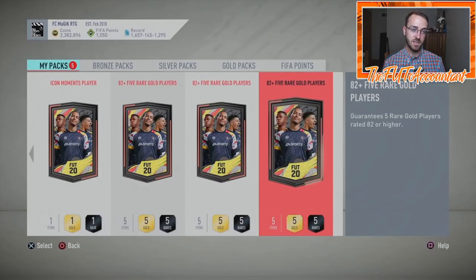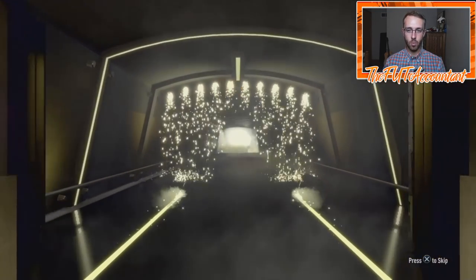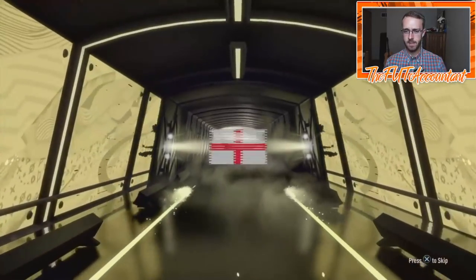Texas, these 82 pluses, they seem to be pretty decent, man. They seem to be pretty decent. We've gotten, I mean, obviously you want to get boards in every single one of them. That's just a gold walkout.